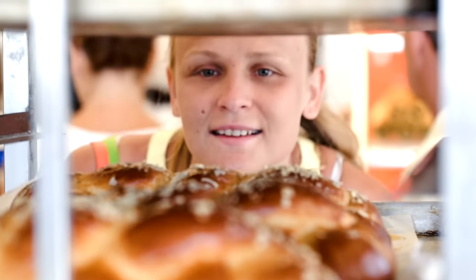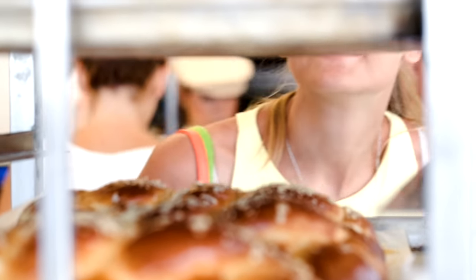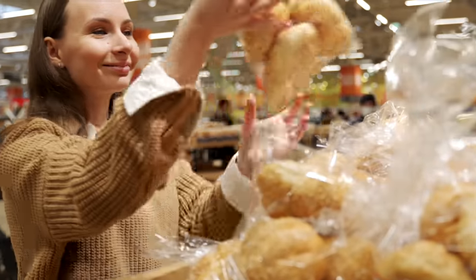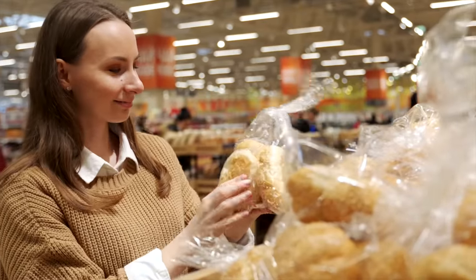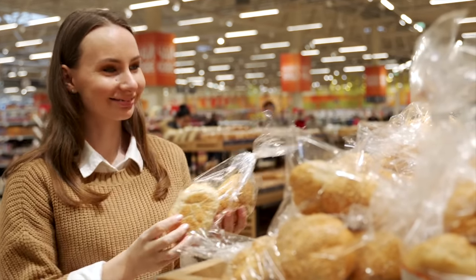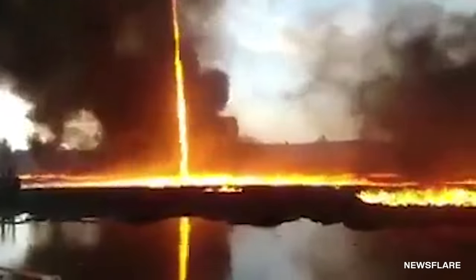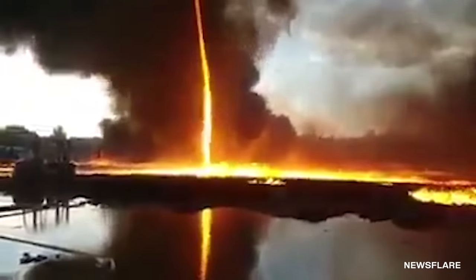Ravensbourne specializes in plastic trays used across England to stack bread in grocery stores. You probably know exactly what they look like and can imagine how devastating it would be to lose 600,000 of them overnight. After investigating the cause of the fire, Derbyshire police believed someone started it on purpose. Unfortunately, they exhausted all leads and called off the investigation.